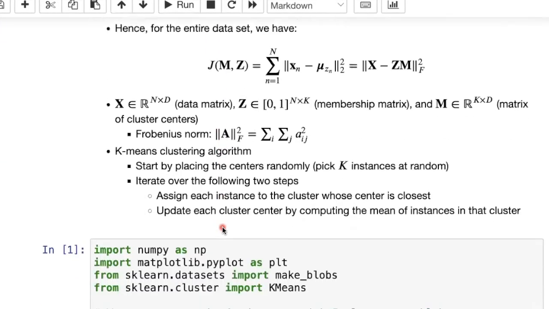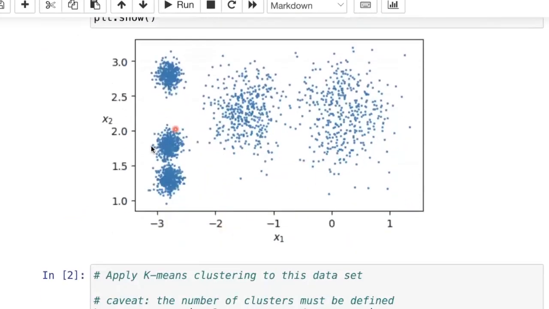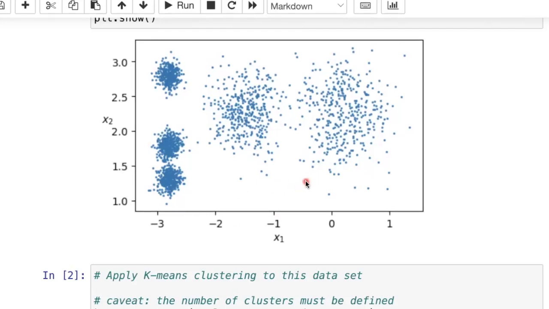So let's look at one of the examples that we had with K-means clustering before. In this case, we have an unlabeled data set, meaning that for each data point we have two features, x1 and x2. And although here we can see that possibly we have 5 clusters, we want our K-means clustering technique here to be able to tell us which data points belong to the same cluster.